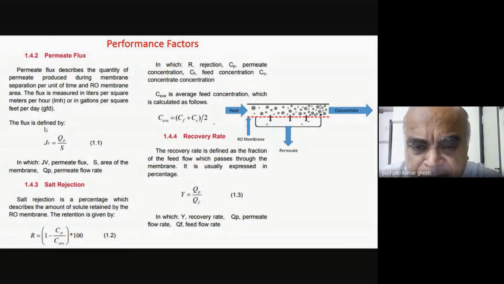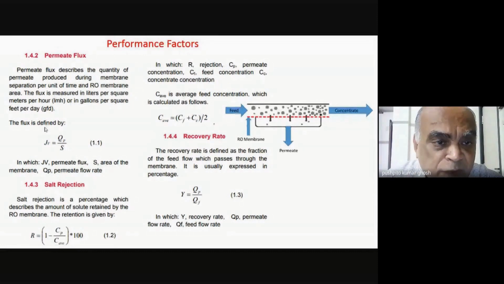How much of membrane area am I taking, and how much water am I getting, let's say per unit area of membrane per hour or per day, whatever unit you choose. So flux, these people have given it in gallons. I can express flux as liters per square meter of membrane per hour. That will be LMH, liters per meter squared per hour. Many people also give it in gallons, especially the Americans.